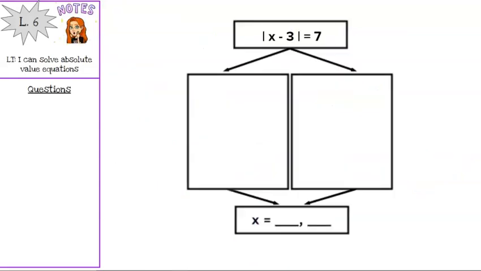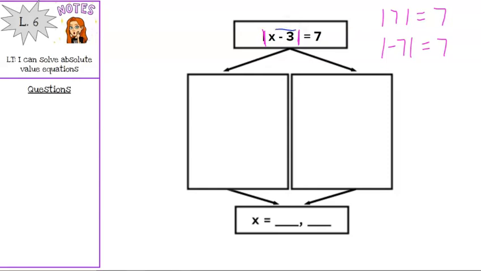So now let's put that into practice. We've got the absolute value of x take away 3 is going to be equal to 7. Let's just roll that back for a second. If I said the absolute value of some number is equal to 7, well, I know that 7 is one of my answers, because the absolute value of 7 is 7, because 7 is 7 jumps from 0. But I also know that the absolute value of -7 is 7, because it's also 7 jumps to -7 from 0.